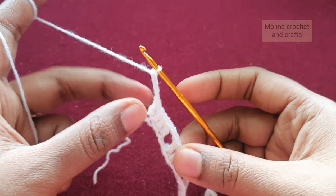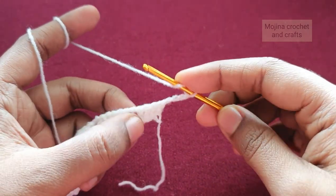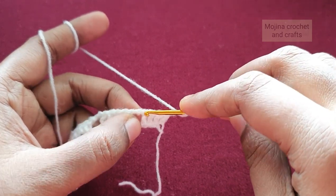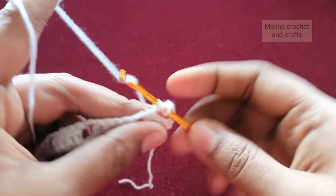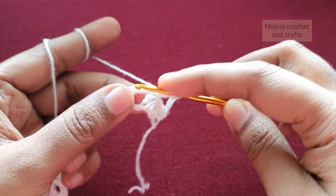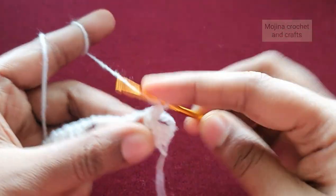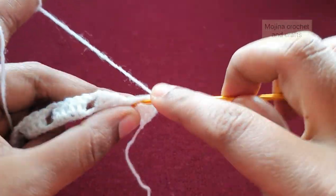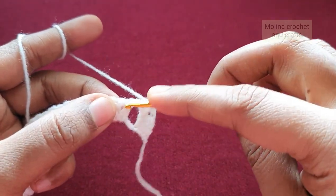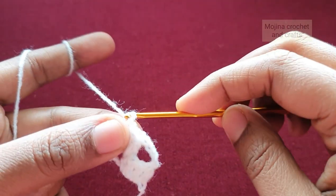1, 2, 3, 4. We are going to turn our work like this, yarn over. I'm going to skip the next 2 stitches and double crochet into the third stitch. So that is our first chain 2 space. Then we are going to fill this next space, so work 2 double crochets in the space. 1, 2. Then double crochet into the first stitch. So this is just like fillet crochet. So I have filled this space.